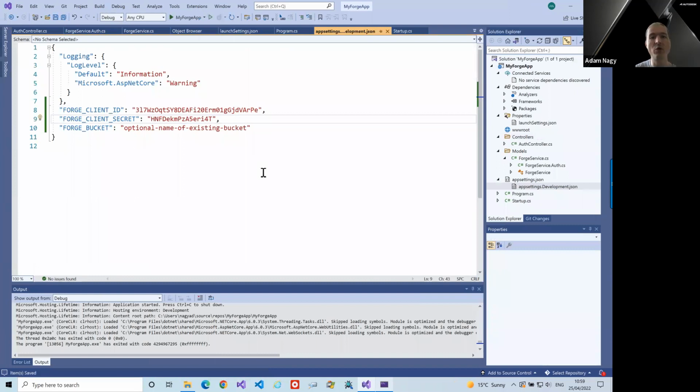And now that I have all this, I have a client ID, client secret, where the bucket is just a made up name at the moment. And I think I don't even have to specify it. But at this stage in the tutorial, you definitely don't need this. The only thing we are going to be testing now is that the application will be able to generate a public access token for us.